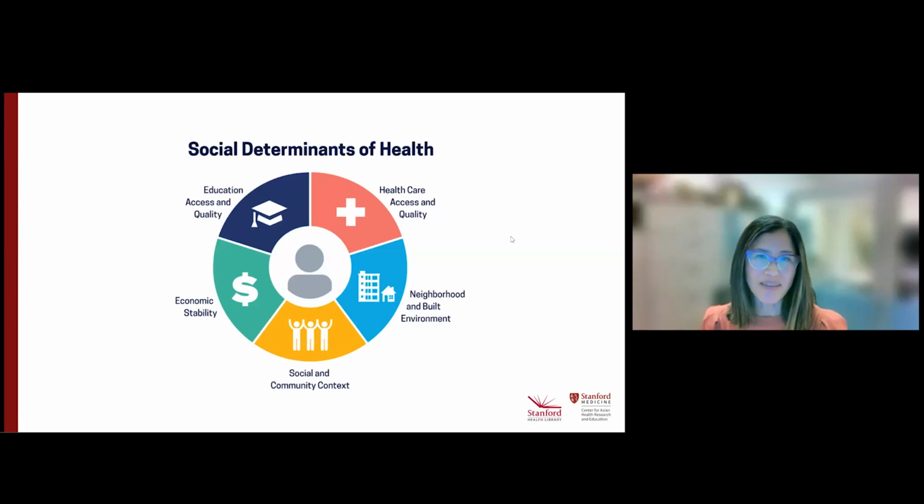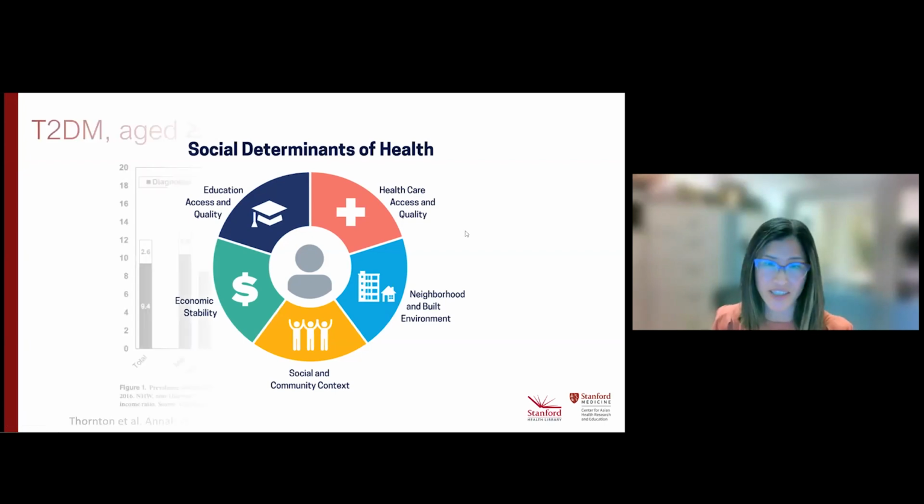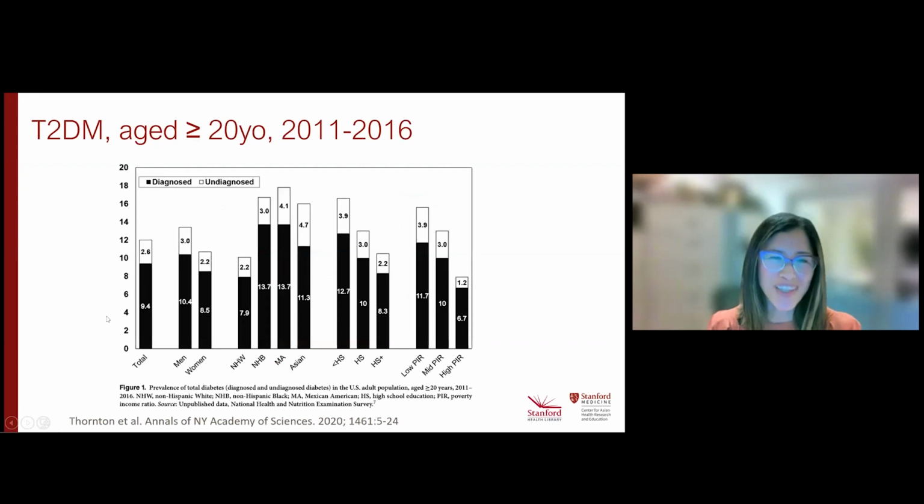So I mentioned this factor of social determinants of health. It's really very important: someone's education background, access to healthcare, the neighborhood, and its effect on health. I've been showing you lots of bar graphs. I'm sure by the end of this talk, you probably will not want to see another bar graph.